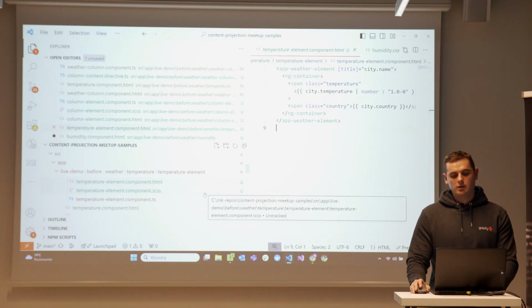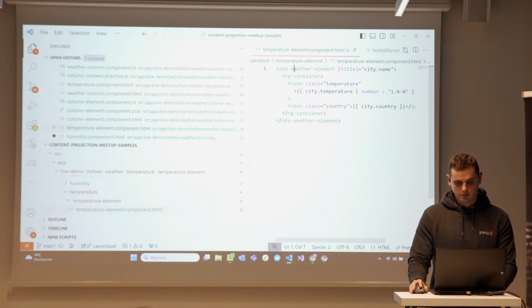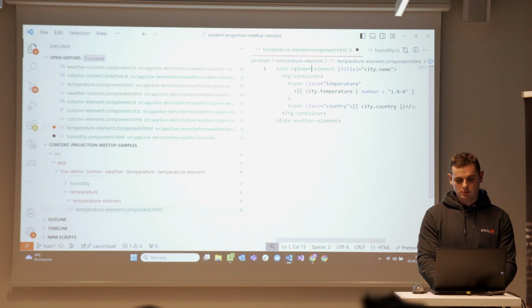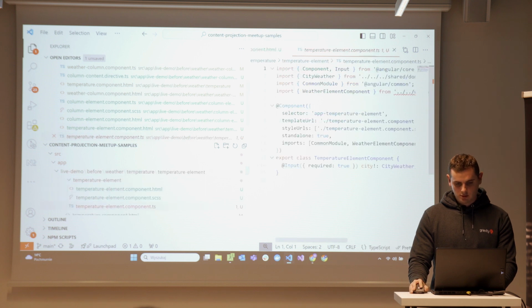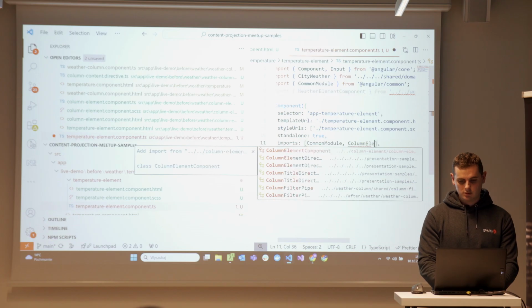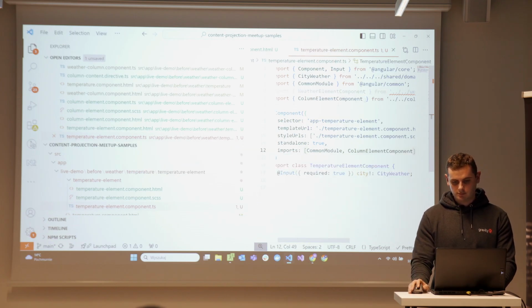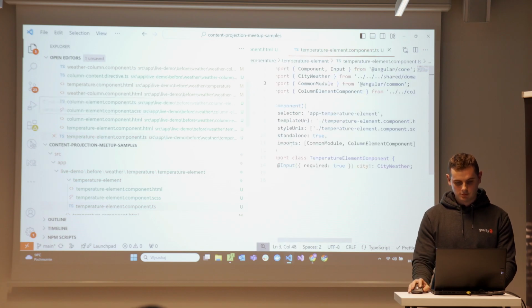And for the humidity, we'll pass the humidity. Okay, so we'll have this column.